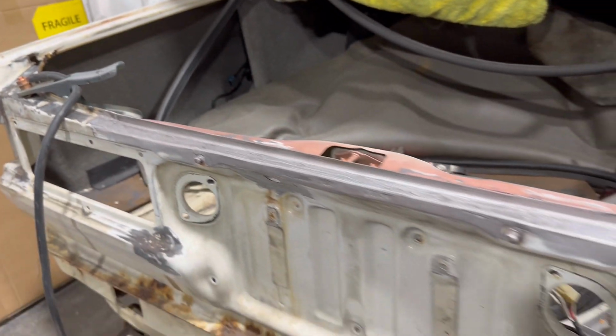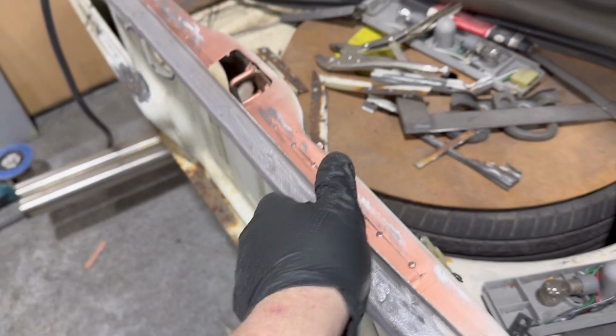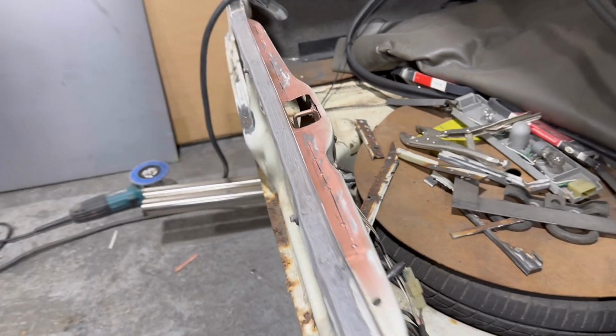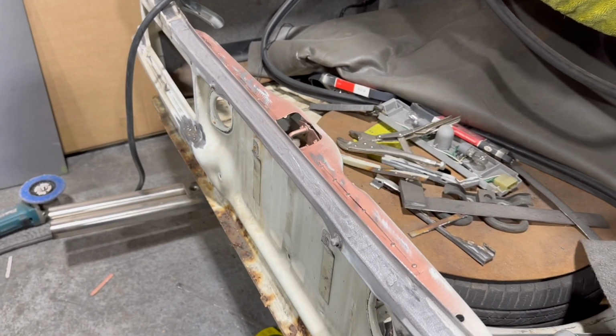Yeah, man, it's come out so good. Still got to weld this bit along here, but now it's all strong and together. I can do that. You get the gist. That was there. That's still all straight. I'm not going to check because if the boot will shut, I'm pretty confident it's going to be absolutely fine.